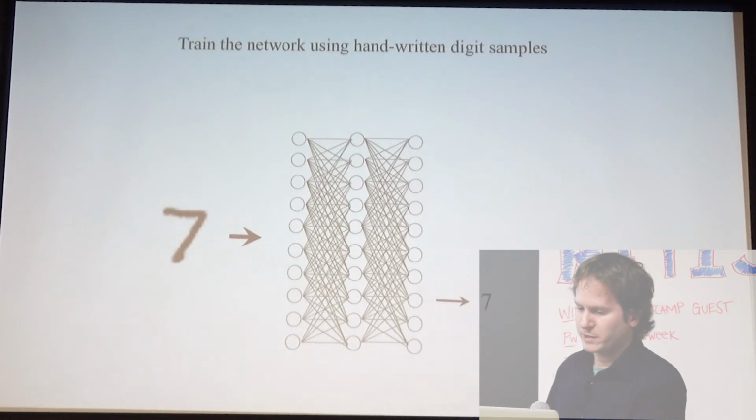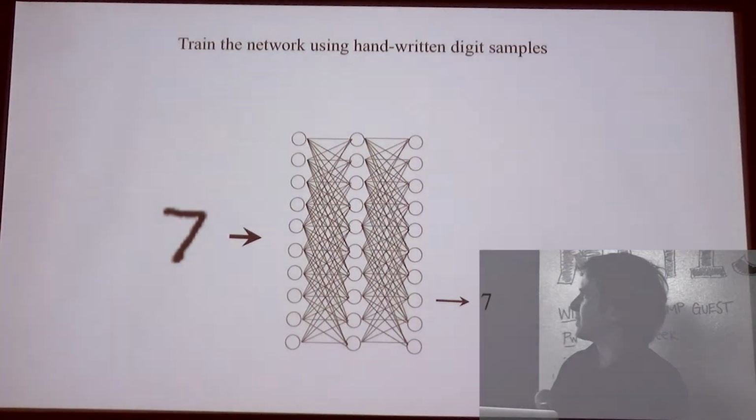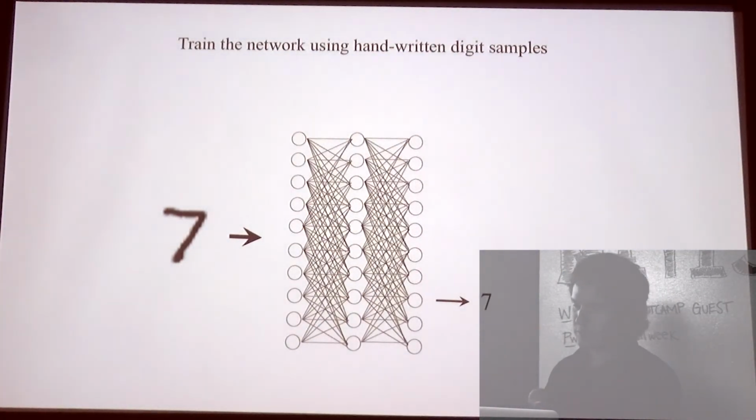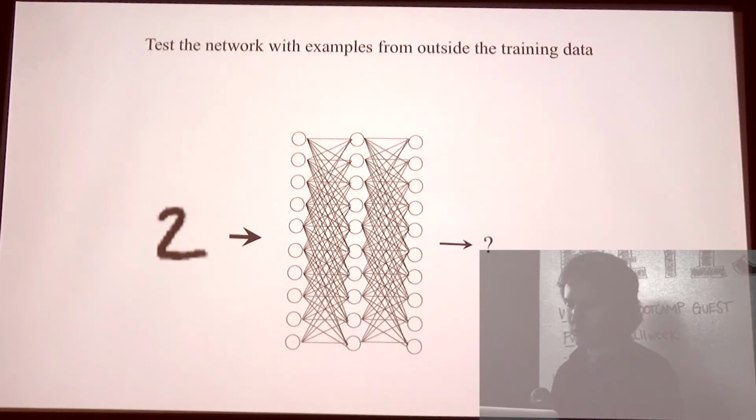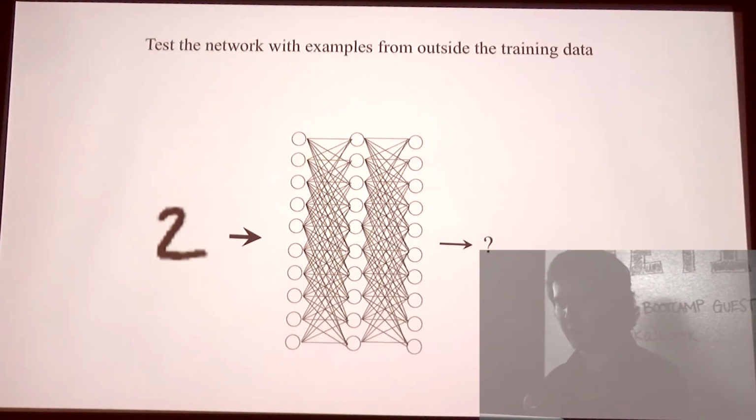So what we're going to do is, we're going to expose this untrained model to handwritten digit data. We're going to feed it in, and then we're going to tell the network what the answer is. Do that a few times so that in the future, when you have an unseen new sample, your network will be able to tell you with confidence what digit you've shown it.